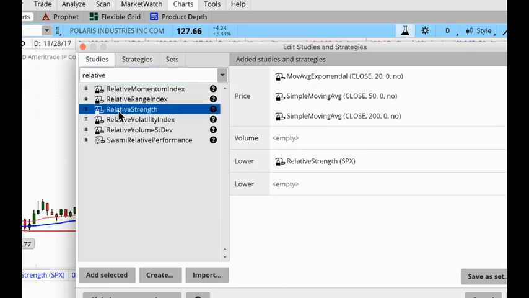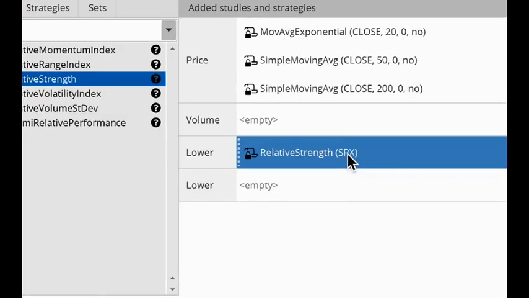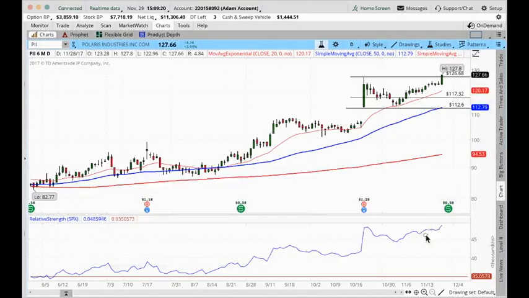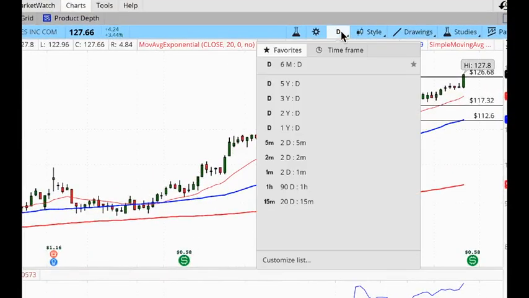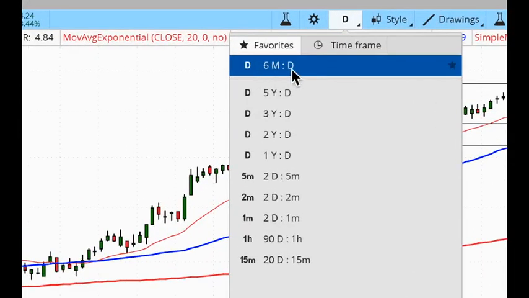There we go. Okay. Now this is not to be confused with RSI. RSI is relative strength index. That is completely different. That's a different indicator. This is relative strength versus the S&P 500. Okay, versus the S&P 500. So you can click on that, and we will select 6 months. Right. So let's look at the 6 months time frame when checking the relative strength.